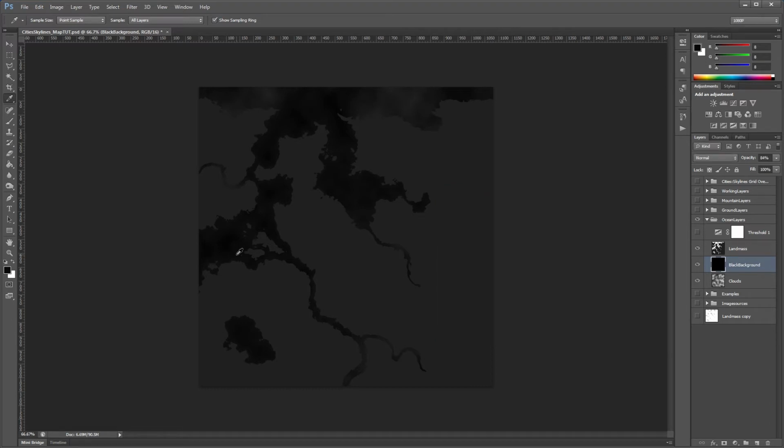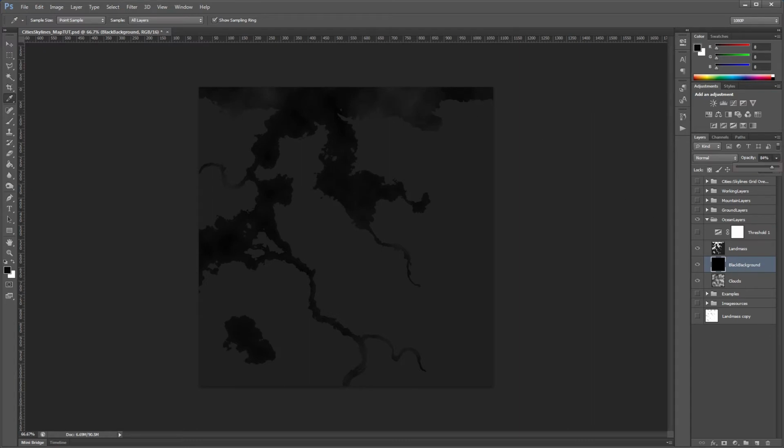Yep, 3 in there. And this might be hard to see on the video screen. I'm not sure exactly, depending on what you're watching it on, but there is a slight variation. It's more black right in this location, and then it's a little bit more gray up into here. There's a little bit more white, but the value is still quite a bit less than what our landmass is now. We do have some areas in here from this clouds layer where the white starts to get to the same value. And so when we put this into cities, there's going to be virtually no difference, and you're going to have to do a fair amount of editing to fix that. And so we want to try and do as much of that in here as we can.